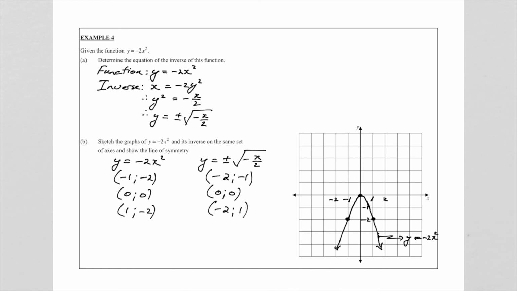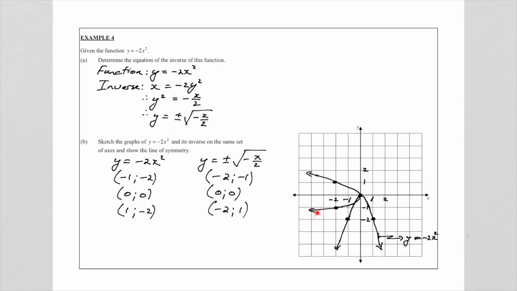2x squared. And we just put that equation on the graphs to see which one is which. So let's just plot the points of the inverse, and that is when x is negative 2, y will be minus 1, and then 0, 0, and when x is negative 2, y will be equal to 1. So we're going to draw this inverse right here, and it's what we refer to as the sideways parabola. Important, it's not a function. So let's just draw that graph.